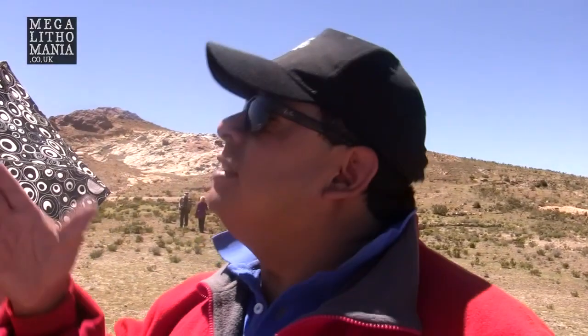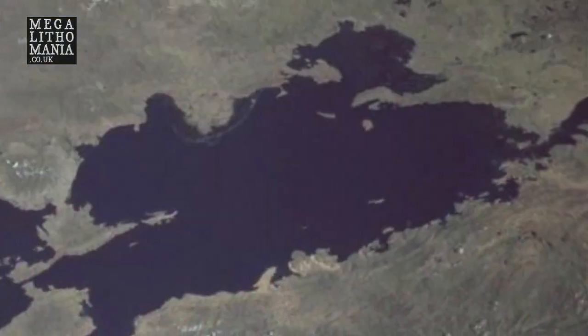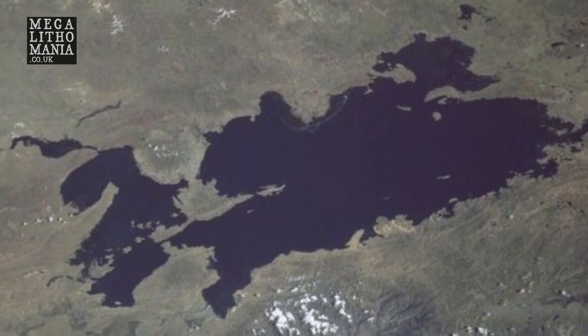Mm. But isn't there also a story of it being a rabbit, too? The rabbit, yeah. I mean, the actual shape of the lake is a rabbit. Is this the rabbit, yes. And then you can see the cat. They also call it the cat. And that's the connection as well. Mm-hmm. So this giant puma was trying to swallow the moon? Swallow the moon, yes. And then the Inca turned him into this rock.